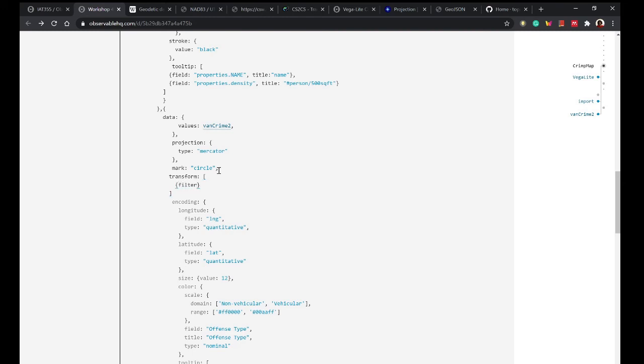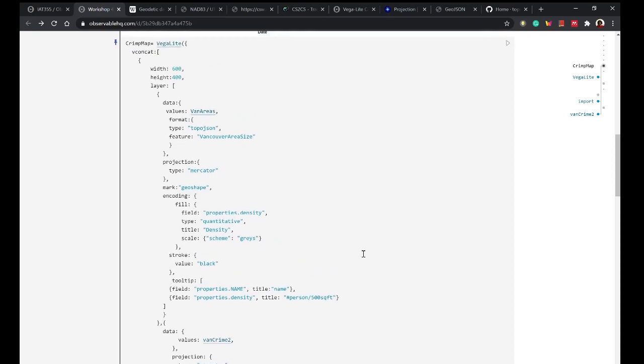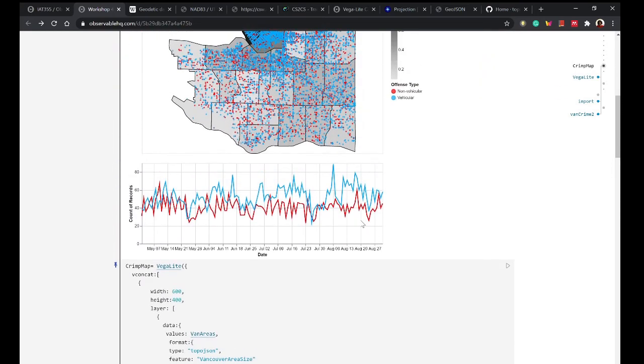Filter. Selection. Brush. And let's see if it works. Yeah. So it's like over time, the crime in Vancouver.